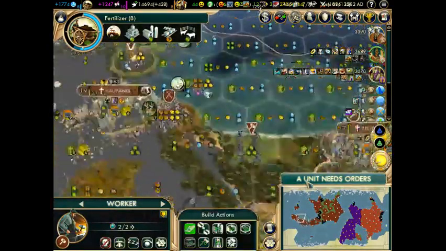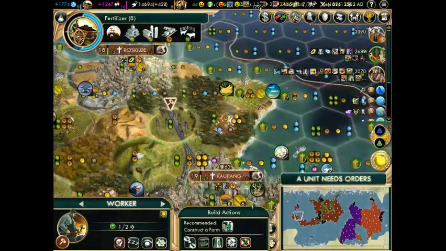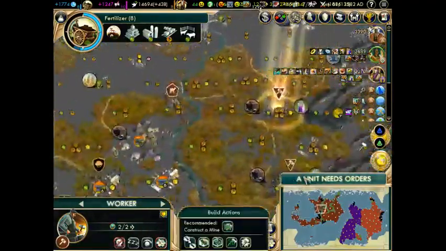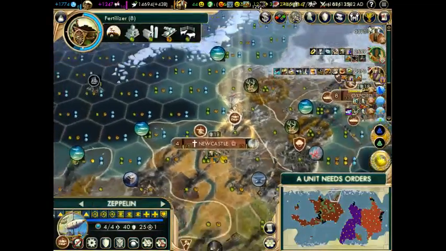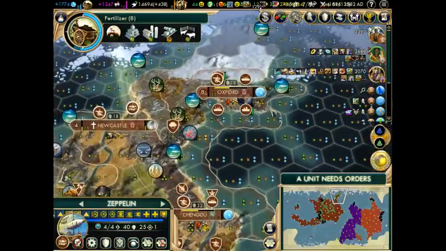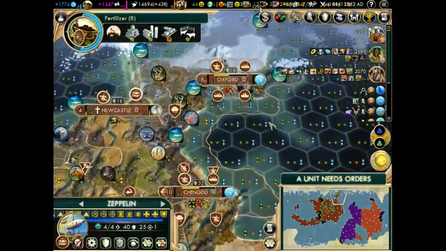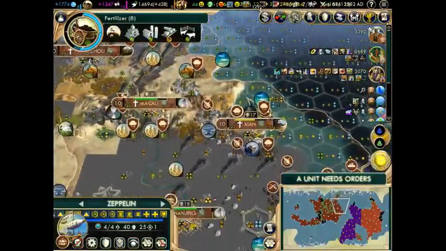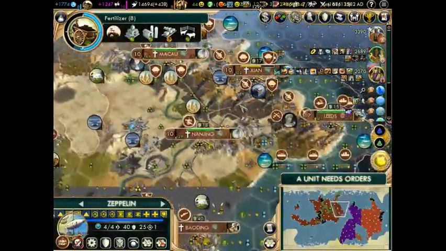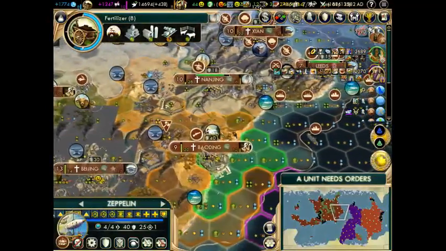You go there. Sure, let's get a farm. Let's connect more coal. Yeah, so the cities I captured against Rome is Oxford. China got it from England and then Rome got it from them. Chengdu, Xi'an, Macau, Nanjing, Leeds, and Baoding.